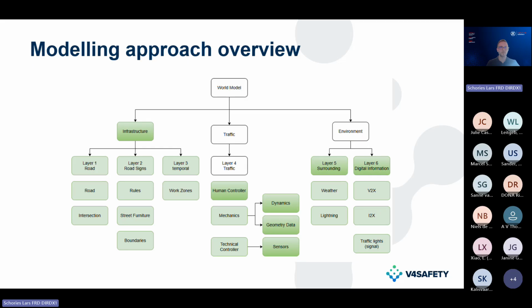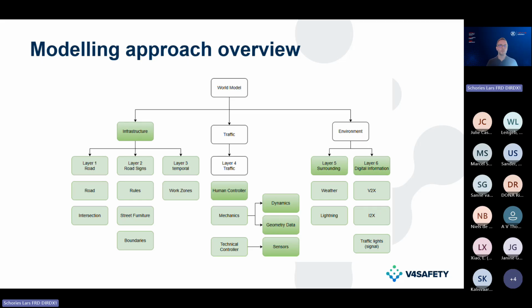For the traffic, it's divided in different parts. As we just stated, we have the human, we have the technology, for example, sensors, functions as well. And we also have the mechanics, which we basically divide into geometry data and dynamics data. We have the human, from the cluster you saw it, the human controller, which defines then the traffic participant. We try to make it as generic as possible because the traffic can be a cyclist, it can be a pedestrian, it can be a car driver, whatever.